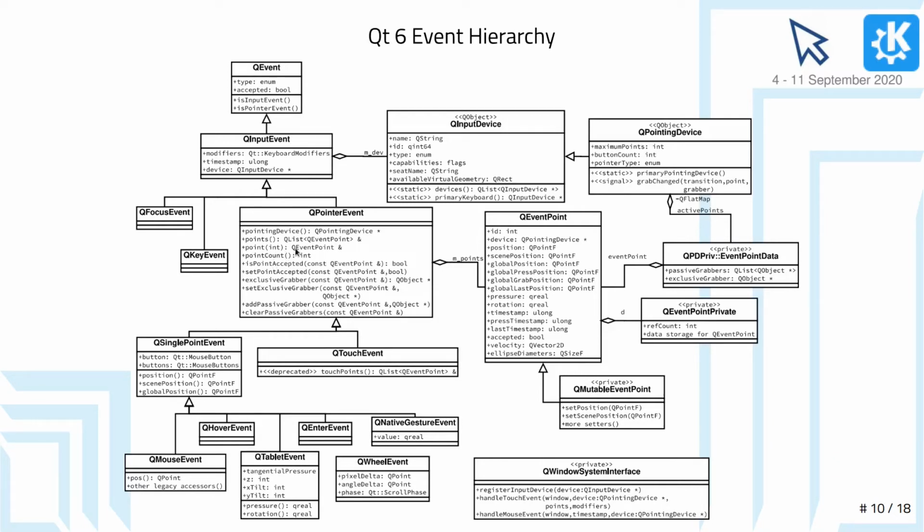Sometimes that works better because we're thinking that maybe this will be the non-const interface in case you need to modify the event point, meaning you need to call setExclusiveGrabber or something like that. But then the QList interface is going to be const, but that one's better for doing range-for. So it seems like probably we should have both. And then yeah, these events are basically untouched. QFocusEvent and QKeyEvent haven't changed.